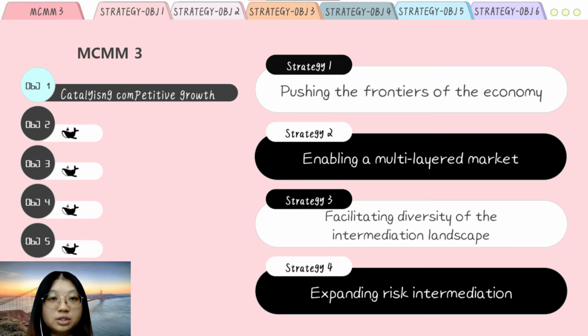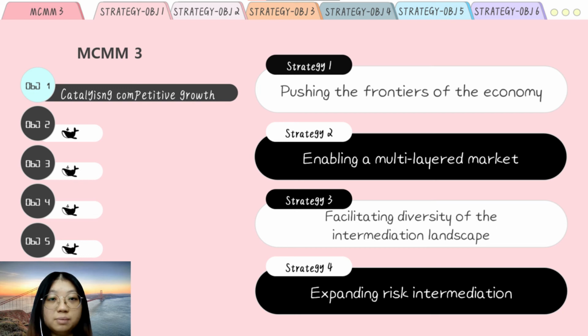The first strategy is pushing the frontiers of the economy. To accomplish this, the market players are encouraged to explore new avenues such as SAFE notes, angel funds, and angel syndication lists for early stage financing. Other than that, collaboration with relevant government agencies and investment entities is encouraged to facilitate greater use of market-based financing and develop the domestic VC and PE industry as well as the corporate venture landscape. In addition to it, the SC is working on introducing new intermediary models and evaluating mechanisms that will enable the bond market to be more inclusive for small to mid-capacity companies.